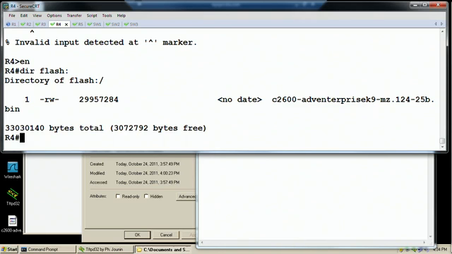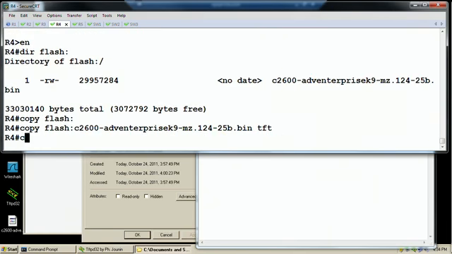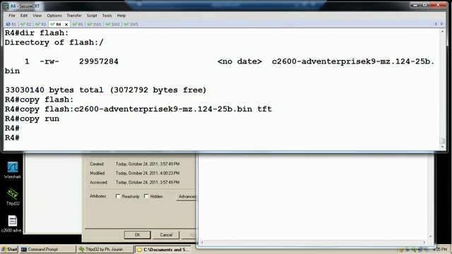Now, the other usage of the TFTP server is not only going to be for the software images, so the iOS of the routers and the switches, but it's also going to be used for archiving their configurations off. So just like I previously said, to copy the flash to the TFTP server, you can copy either your running config to the TFTP server, or you could copy your startup config, where the running config is the changes that I've made since the last time that I booted. The startup config is going to be the last time that I saved, or if I haven't saved since the last time I reloaded, it's going to be what it was before last reload.